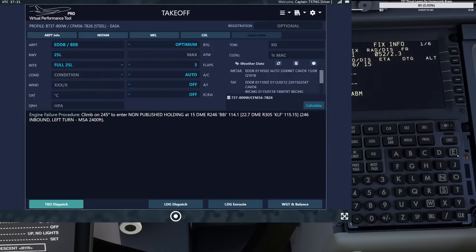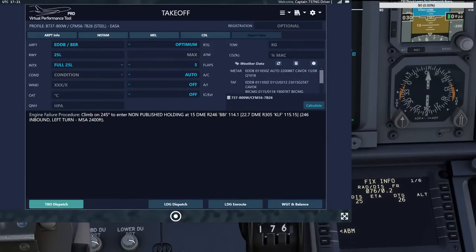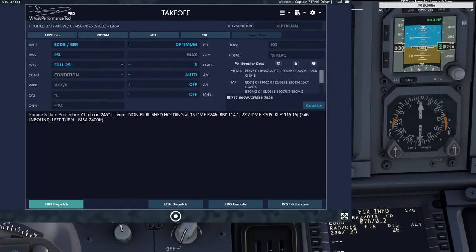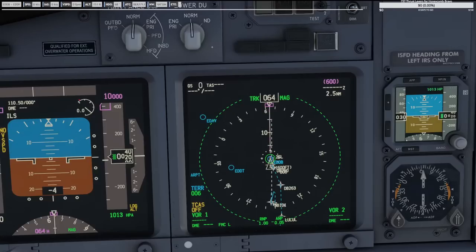Then we can change the ring in here to around the airport and can draw a 25-mile ring. So now it looks like this on the navigation display. We see that any better? Yeah, a little bit. Like now it looks like this. We just fly straight ahead, enter the holding over here, and climb into 3,000 feet for the emergencies. And you would see a lot more if I removed that from view. So here you have it. Straight ahead into the holding over there.